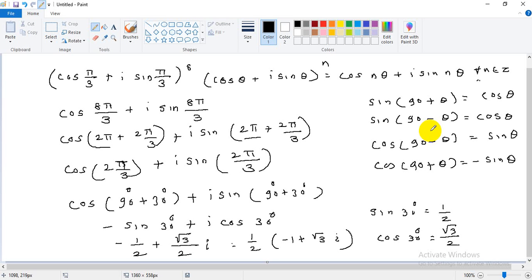And then finally you should know also sine of 30 degrees how much, what is the value, cos of 30 degrees what is the value. So that completes this particular problem. So you can, many problems like this we can solve. Okay, I will stop in this lecture. In the next lecture I will continue with some similar problems.